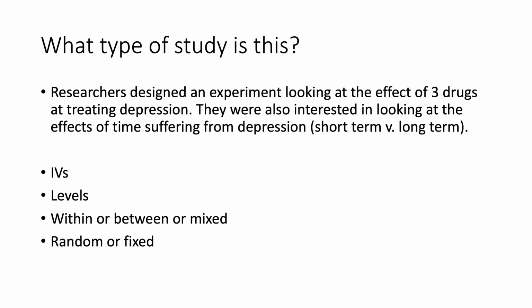Looking at the amount of time that people have been suffering from depression, it might be an important consideration for the study. But that in itself would be a variable that you might want to call time. The different levels could be short versus long term. It would be between subject because people are going to be in either one of those groups, not able to participate in 2. And it would be a fixed factor. So it's not something that is under the control of the experimenter.